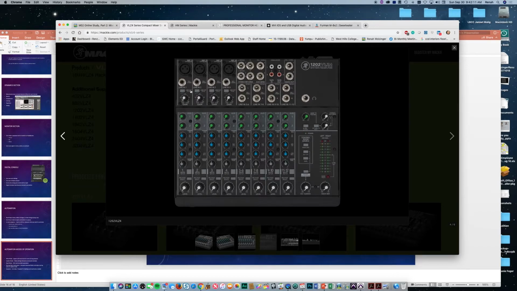And then the next button is called low cut, 75 hertz. So if you have something really low in the background like a kick drum or something and you don't want that coming to the channel, you can hit the low cut button. If not, just leave it in the up position.